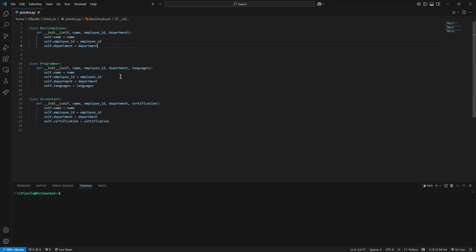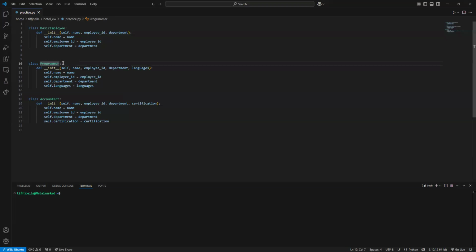Now, I want to figure out a way to be able to use this class with these. So this is where we do our inheritance. We can base these classes off of a different class.